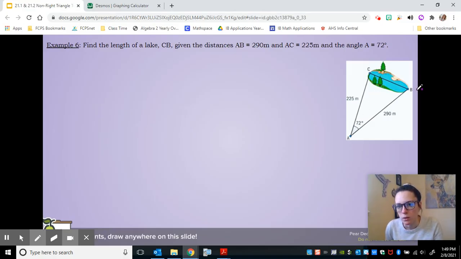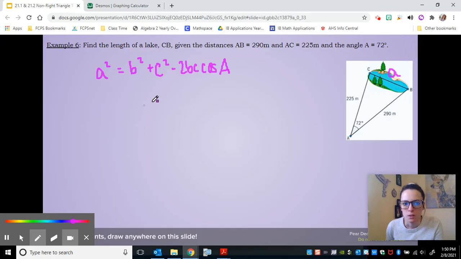I'm looking for this distance from B to C, which I can also call side a since it's across from angle A. I'm looking for a side, so that means I'll want to use the formula that starts with the side I'm looking for squared. You can either go to the formula booklet and interpret what the formula would look like, or go back a few slides and copy it over. Here's the formula I'm using, and let me plug in what I know.